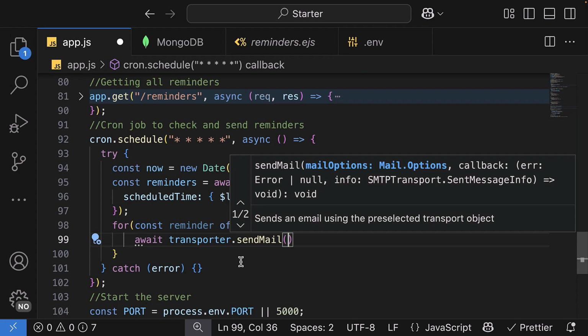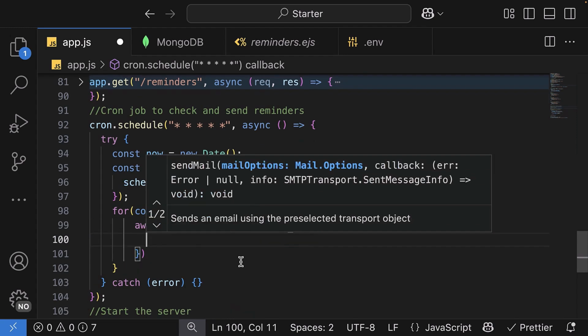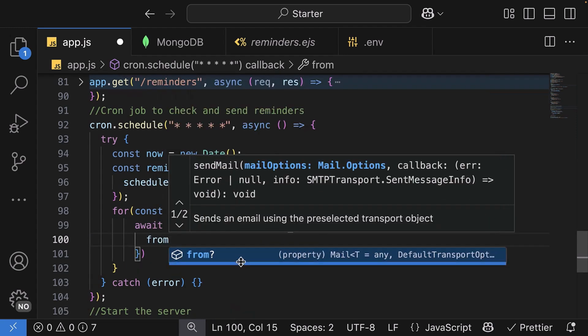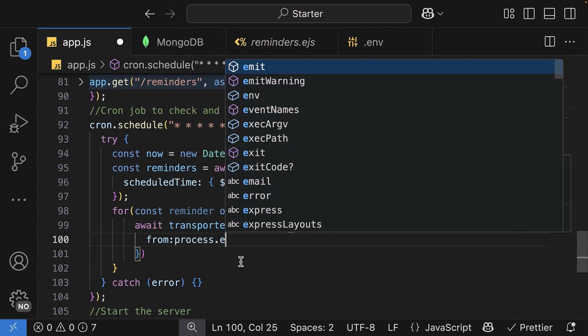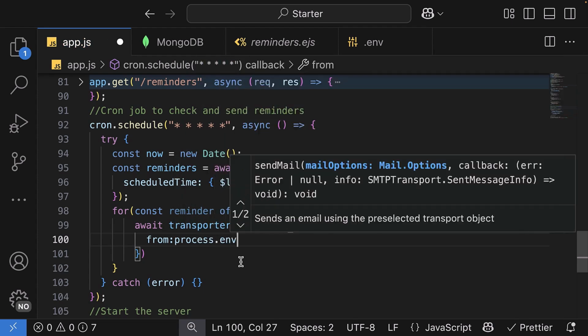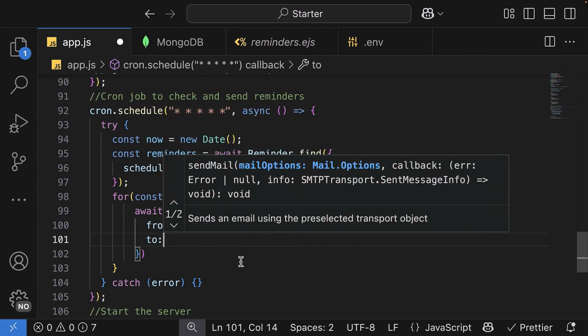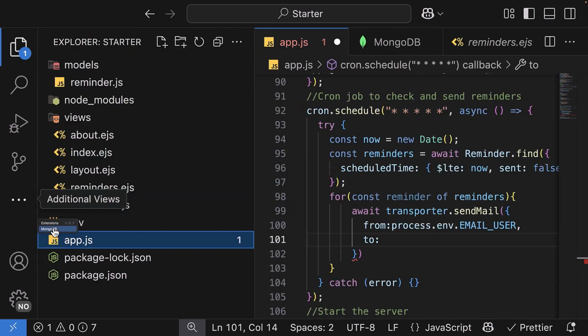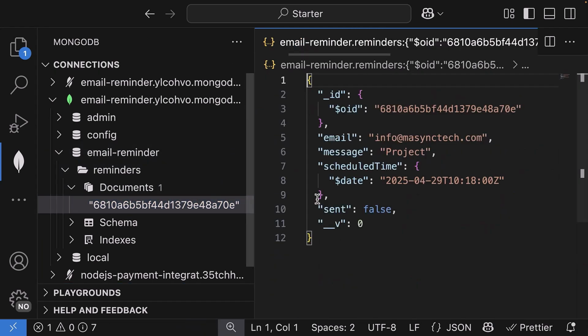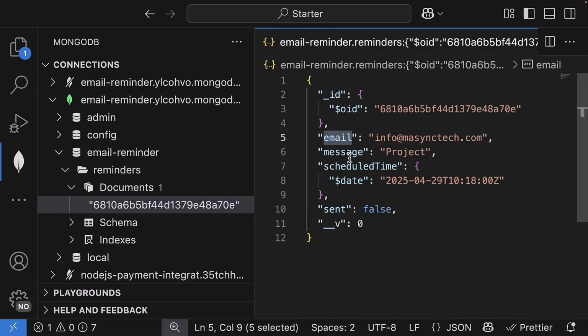And then as an object, we're going to pass in from which user, and we can get the user from process.env.EMAIL_USER. The to here is going to be the recipient, and we can get it from reminder.email. If you check the reminder data in our DB, MongoDB here, we have the email of the user and then the message.